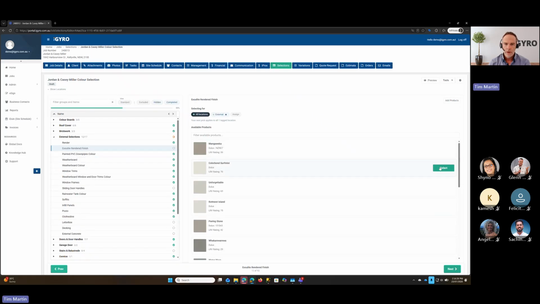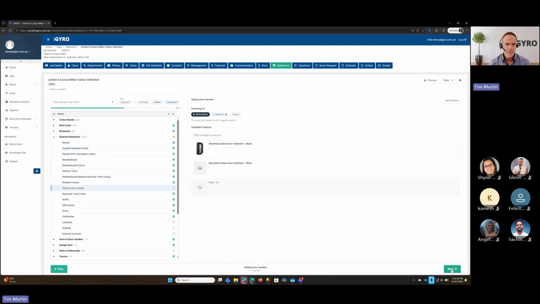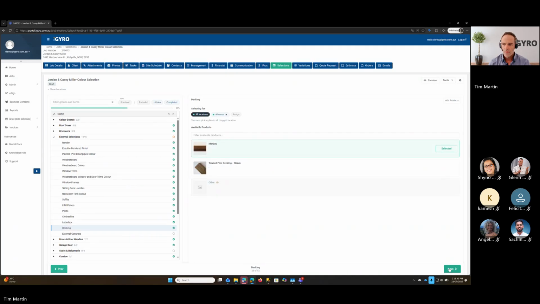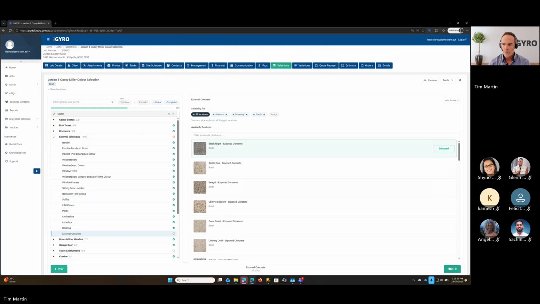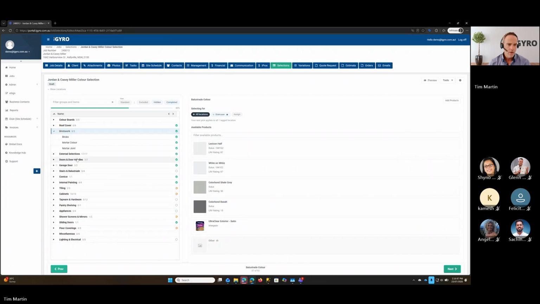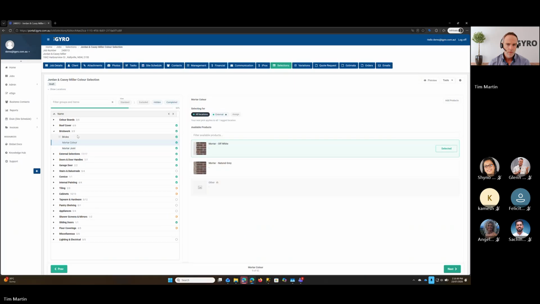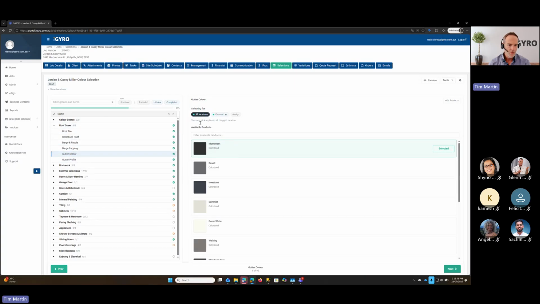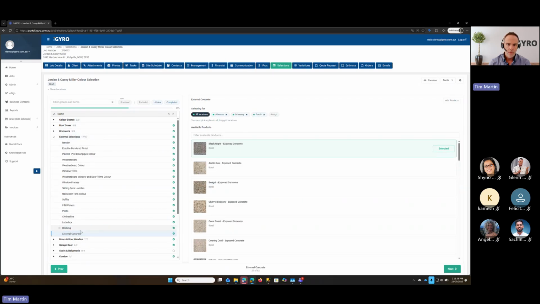Okay, so as we work through, we can just select these items. We get to a bit where we've got, actually, skip past the section. I just want to show you what these options here are. Wondering where that was. I'll have to keep going. Oh, here we go. External concrete.